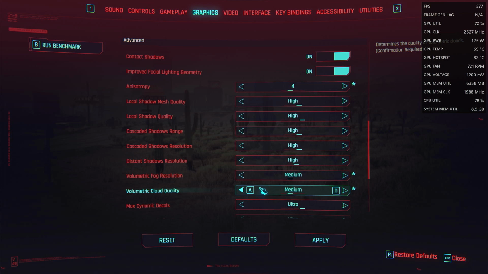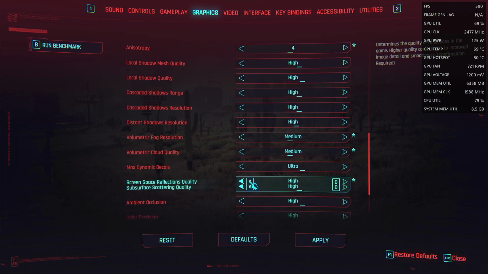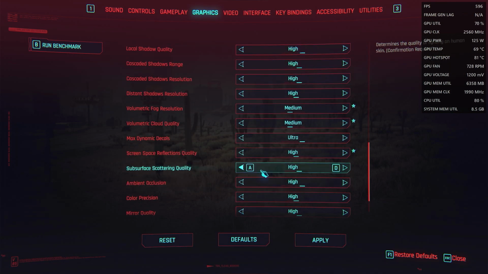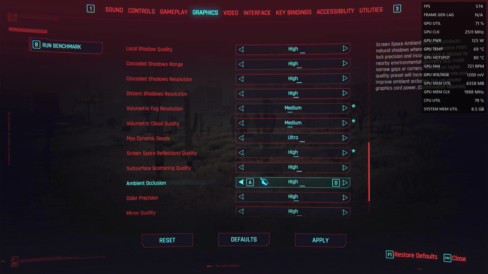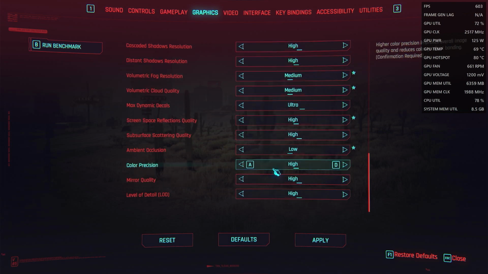I'm going to reduce volumetric fog resolution to medium and the cloud quality also to medium. Max dynamic decals I'm going to leave at ultra. Screen space reflections at high. Subsurface scattering I'm going to leave at high. Ambient occlusion I'm going to drop to low because, at least to my eyes, I don't see any difference versus high. You may see a difference, but subjectively to me it doesn't result in a worse looking game. Alright, color precision at medium, and these two settings are at high.